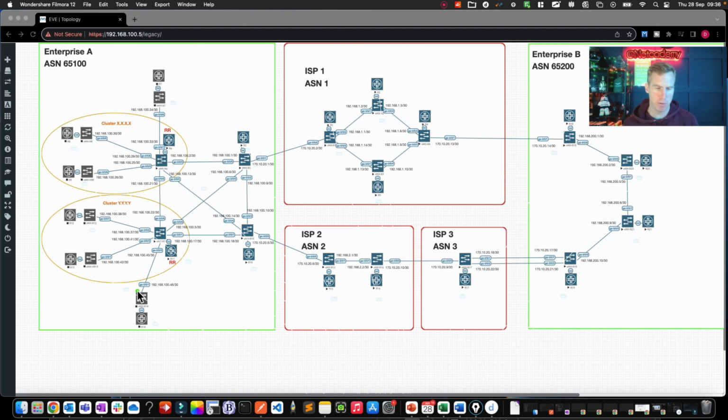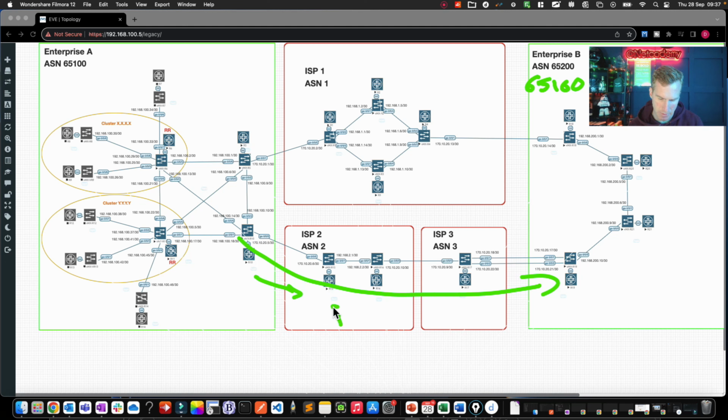Now say Enterprise A has acquired Enterprise B. So now this is going to be ASN 65100. Here comes the problem. And again, I'm going to use this route down here because it's a little bit more interesting. So the packets leave here, and in terms of the AS path attribute, it would be an I followed by 65100.